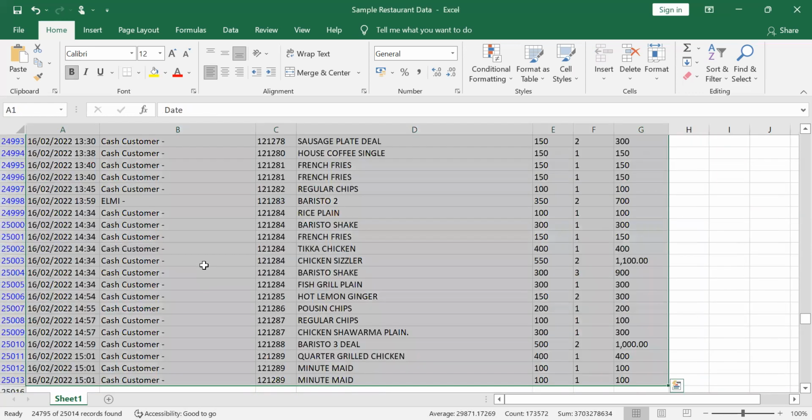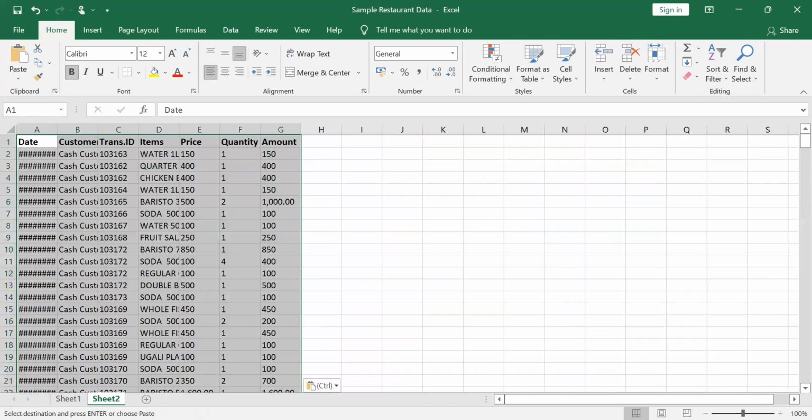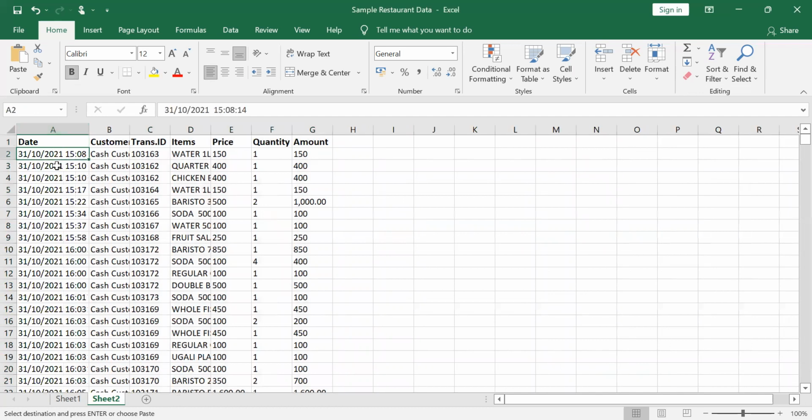After doing this, we can select all of this, copy it, put it on another sheet. And now we have good, clean data that we can work with. Other things that we can do to clean this data a little bit more is selecting all this. Before we do that, we can put this on a table.